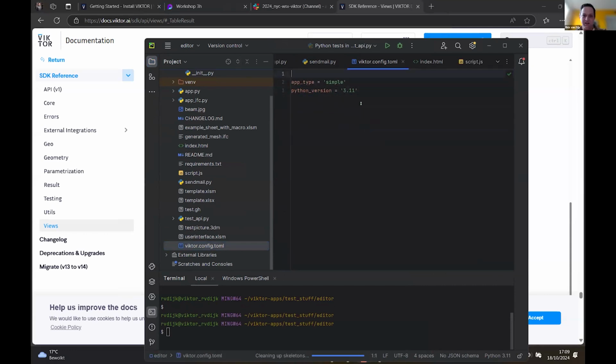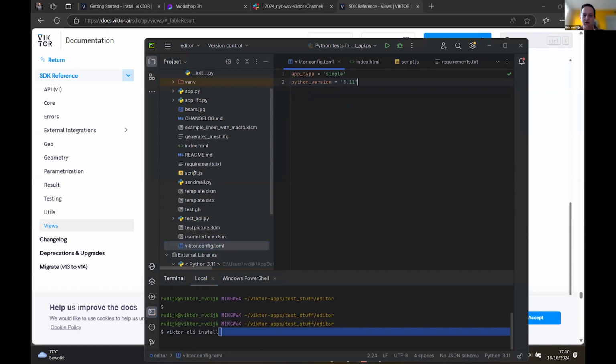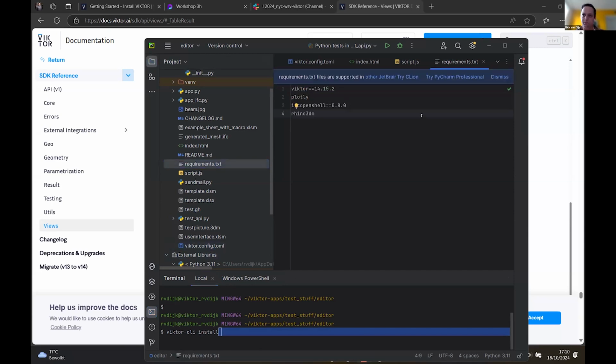Basically, what you can do is add a viktor.config.toml and define what your app type is, but also the Python version. And you can define your requirements.txt, which has all my required packages. When I call viktor-cli install, it will automatically freeze my virtual environment and update my packages based on my VIKTOR config and my requirements.txt.